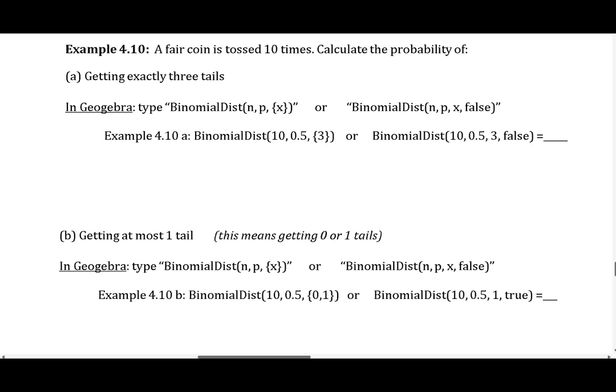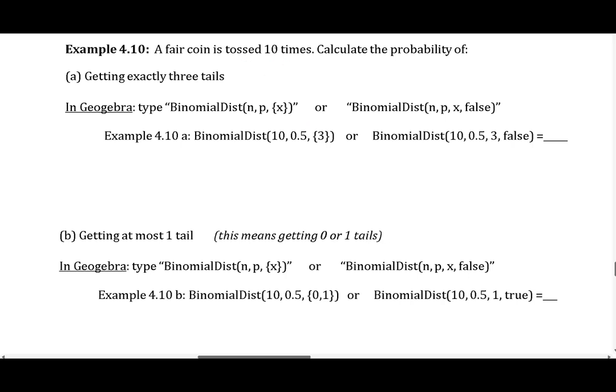There's another video in my feed that shows the calculation of this probability distribution by hand. We're not worried about that today. What we want to do is look at how the GeoGebra functions will work. So in GeoGebra, we're going to type in the binomial dist, which is the distribution, and we're going to type it in exactly as we see it.